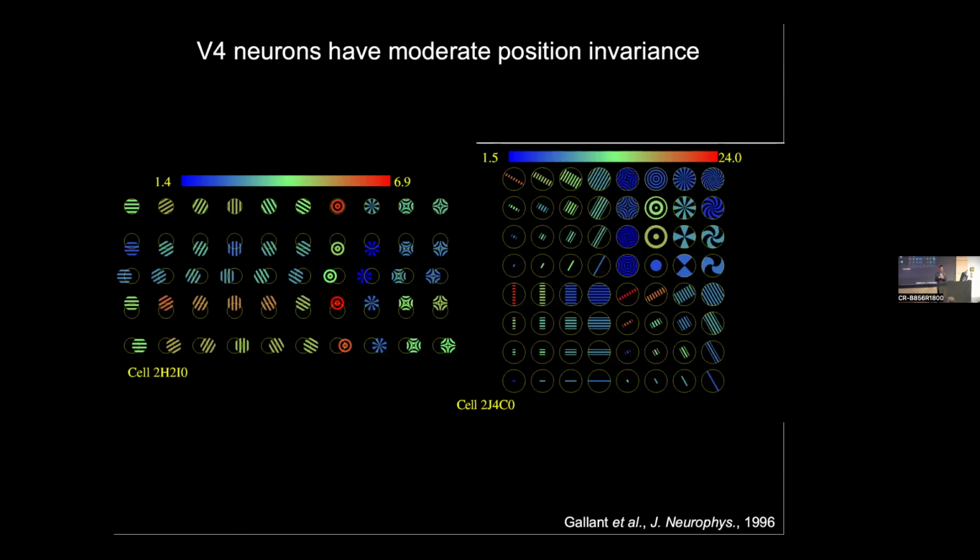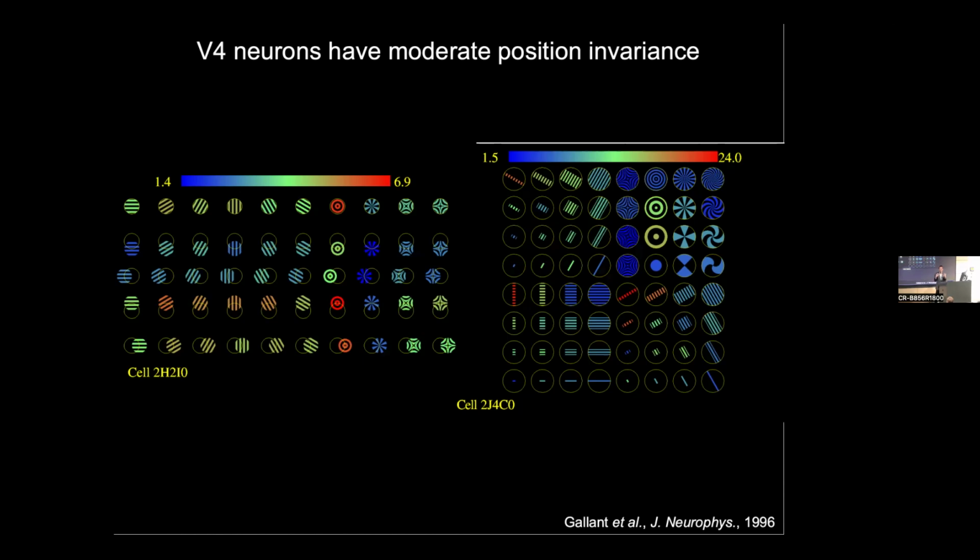Okay, V4 neurons also have other interesting properties. They have some amount of position invariance. Those of you who took a neurophysiology class on the primary visual cortex V1 will remember that there are simple cells and complex cells. Simple cells are sensitive to the phase of a grating, and complex cells don't care about the phase of the grating. You can think about those complex cells as having some moderate degree of position invariance in the sense that they don't care exactly where a bar or a grating is in the receptive field. They'll respond to any bar or grating of the right spatial frequency content.